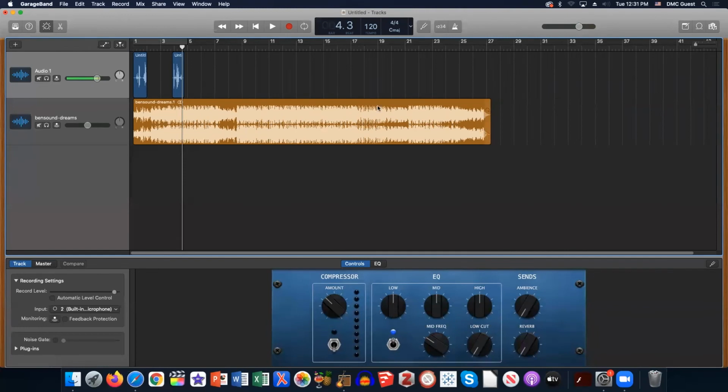And so obviously we have these controls and the equalizer and whatnot. You're probably not going to be playing around with that too much. Especially if you're recording in here, it's going to be fine and you're not going to have to really play around with it. If you have subpar audio quality for some of your recordings, you might be able to make some adjustments. If somebody sounds too tinny in the recording, you can maybe roll off the highs a little bit to make it not so shrill, stuff like that. Low cut can be useful if you have a persistent low rumble from, I don't know, something.